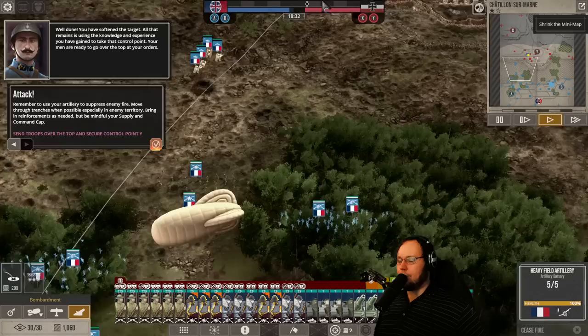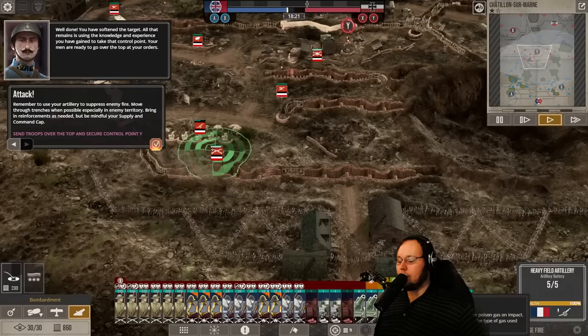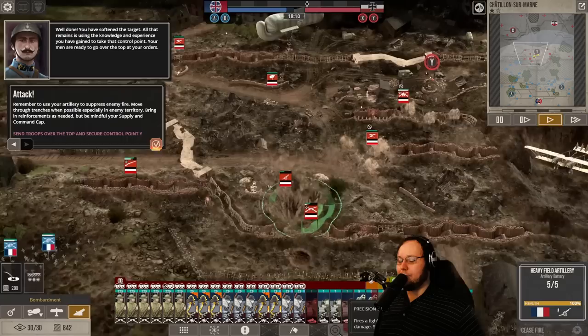Alright, tanks, you're way too fast. The infantry are too slow. We're gonna fire you, and then precision barrage, and precision barrage, and maybe a little. Oh, I'm out of precision barrage. Oh, we got this guy.